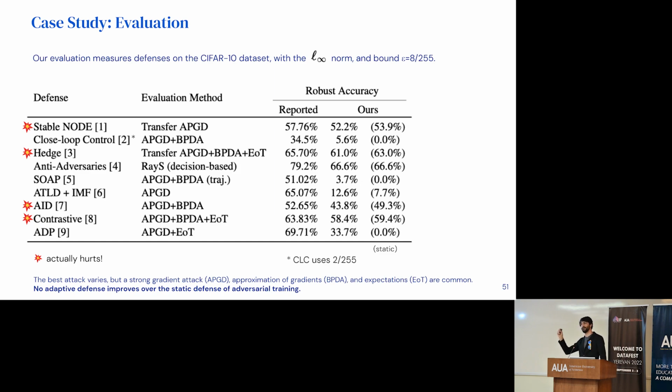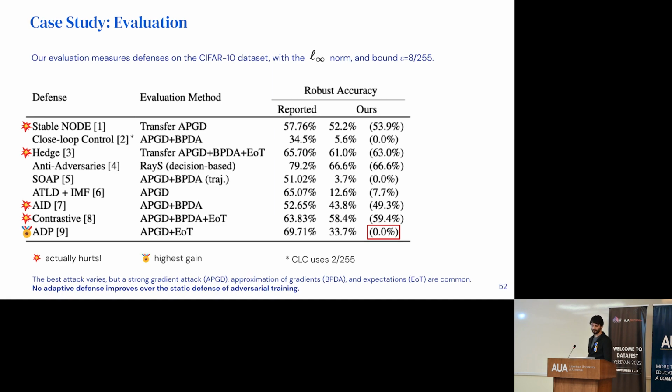If you start from a robust model from adversarial training and try to make it even more robust by adding these kinds of adaptation that I briefly showed you, a strong enough attacker can turn the adaptation in the wrong direction, where now the model actually updates not to be more robust, but less, because in a way, you've given the attacker more to change. If the attacker can only change the input and your model doesn't adapt, it can only go so far. But now, if your model or input adapt, if they pick the right attack, they might make the updates go in the wrong direction. And that's what we see for 4 of these defenses.